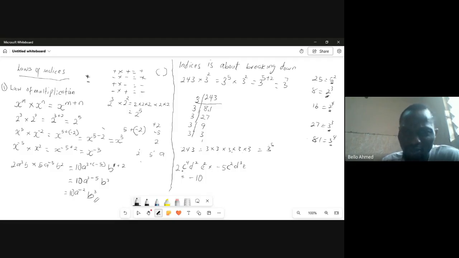The next is what? C. Of course, there's C here too. So you can see C and C, they are the same base. So pick one base, the base is C. The power of the first one is 4. You understand? Now, this multiplication, what does it mean? It means plus, right? So this plus. Then what is the power of this second one? It is actually 2. Then what's the next thing? D. So pick D like this. What is the power of the first D? It is 2, right? This multiplication means plus, right? So put plus. Then what is the power of the second D here? That is 3. So write your 3.